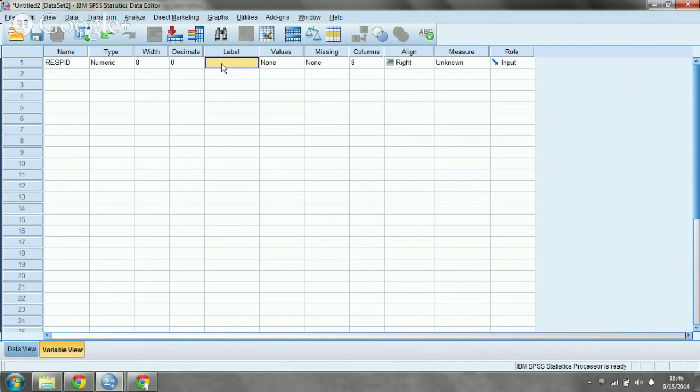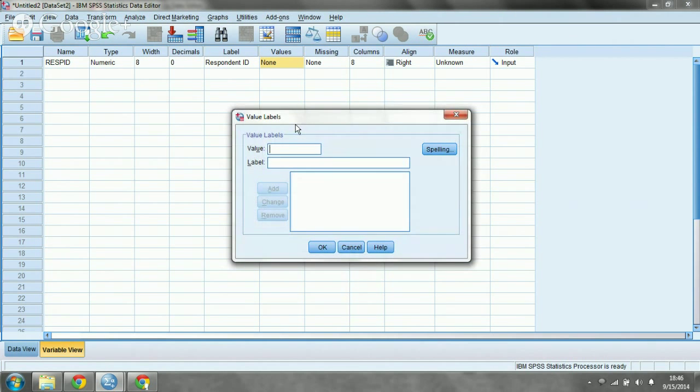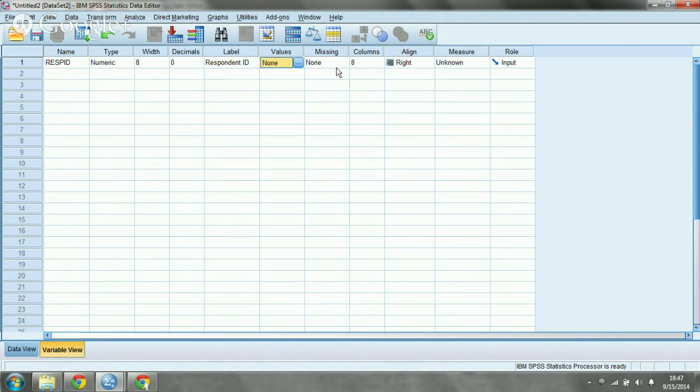I'm going to label this something longer so that people can see what RESPID actually stands for in longer terms. So, respondent ID. The values that I'm going to be using, I don't need any specific values because, again, this is nominal and is not for anything other than to identify that respondent's ID number. In case I need to go back for anything in his survey response, I can do that, but I don't need any actual value for this. It has no real meaning. So I'll leave it alone for now.